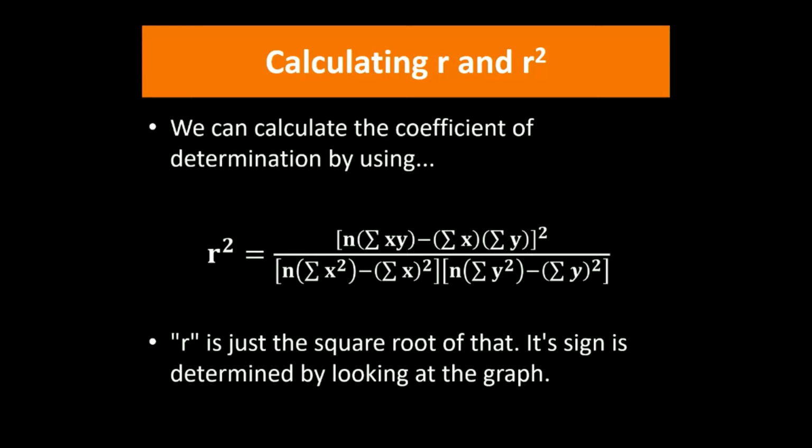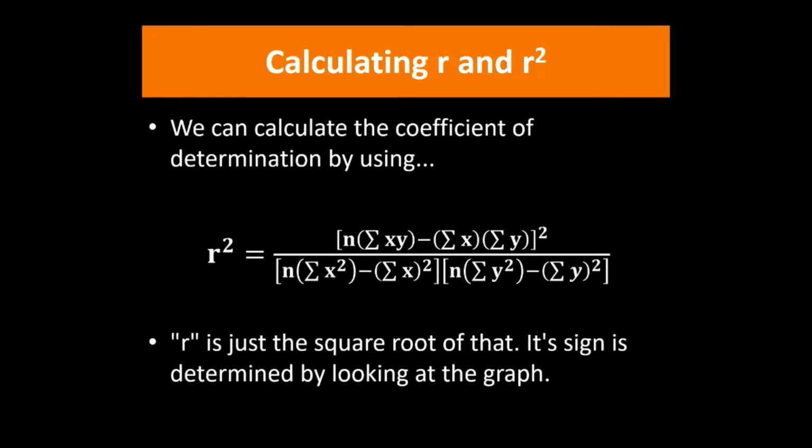The reason Excel does not do R's and only does R squareds is because the R value, the sign on it, positive or negative, really only makes sense if you're doing linear regression, if you're doing a line of best fit. If it's quadratic, the R squared value means the same thing. The R value is a lot harder to determine since a quadratic is either going to be positive then negative or negative and then positive. So we only do R squared values for nonlinear regressions.